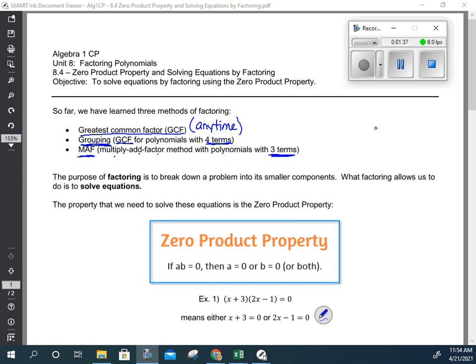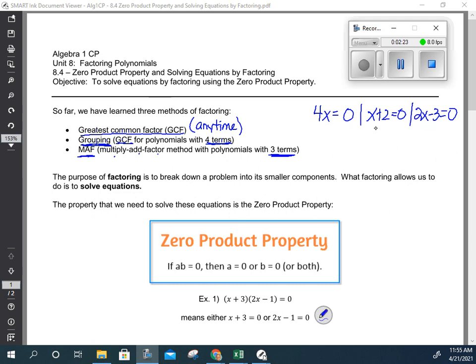So, look at it this way. If I gave you 4x equals 0, you could probably solve that pretty easily. If I gave you that equation, you could solve that very easily. Is there anyone that would struggle with solving any of those 3 equations, either in the class or at home remotely? No? Pretty simple? So, these are simple equations.